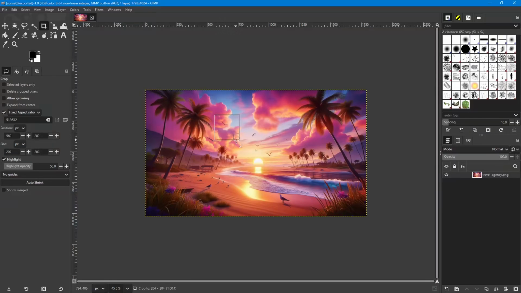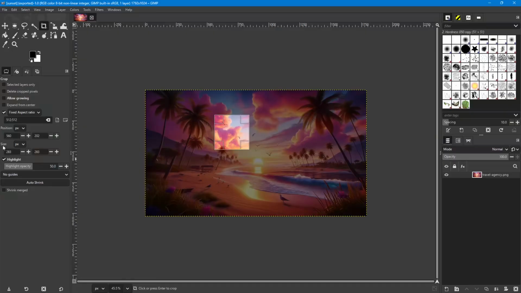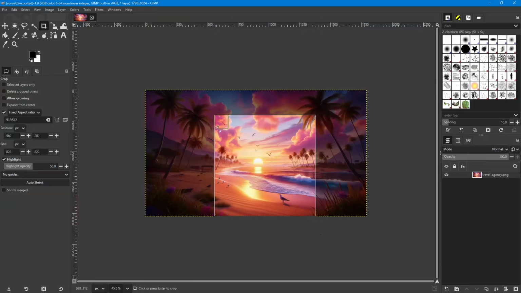See how it's always a square? Now you'll see over here on this side that my sizing is 283 by 283. So it's exactly square. It's not 512 by 512, but it's using the same aspect ratio. And so I don't have to do any math. I can drag this thing out as big as I want it. Let's say I wanted to do something like that.